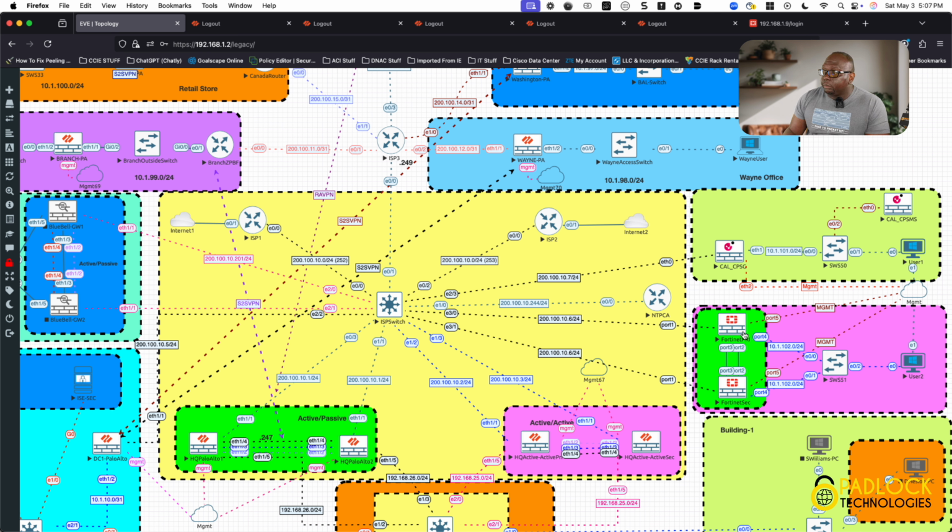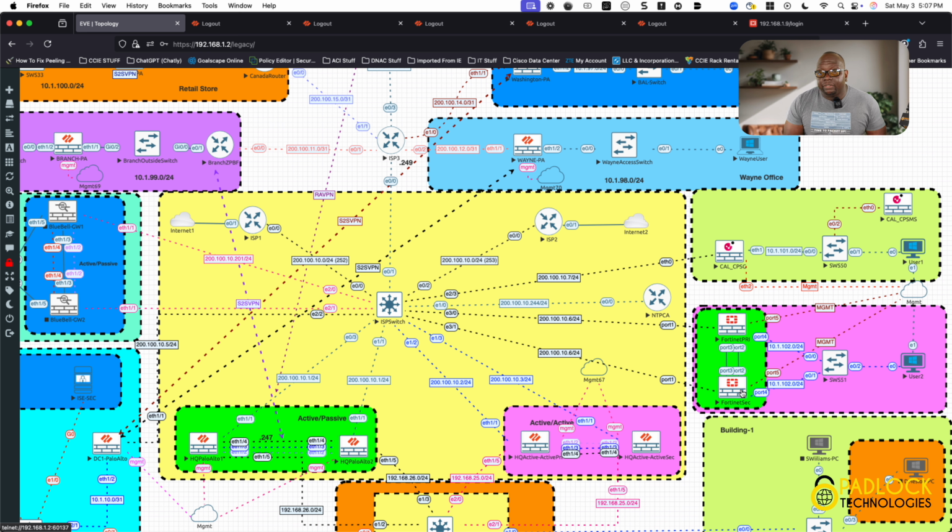So what we got here is we have the primary, we have the secondary. Now, based on the priority number, the higher the number is going to be the primary, right? So I think 128 is the highest number you can be. So usually I'll do 128 and 100 as the secondary, so that when they do the sync, it will pick the primary as the primary firewall in the active standby or active passive setup.